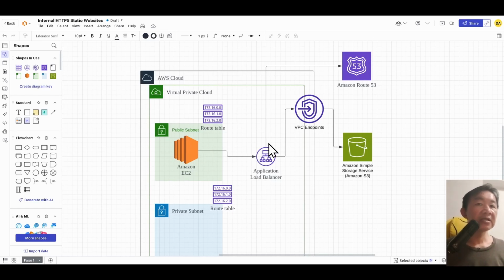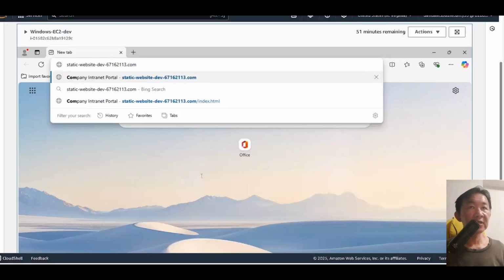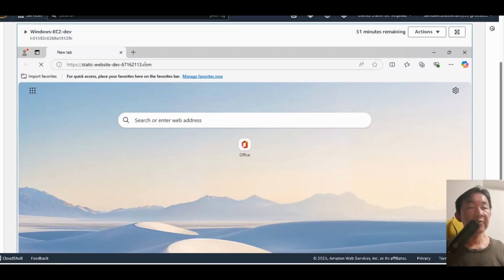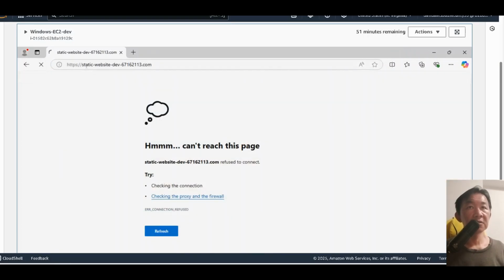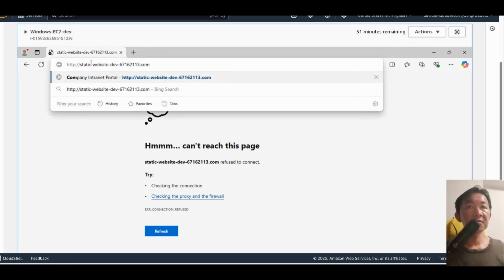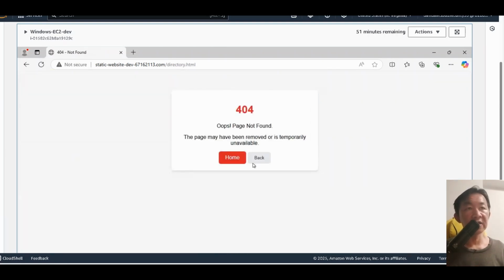So let me show you how it's done. Basically there's an EC2 instance, and if you click this website, it should redirect to the, okay, it doesn't exist for HTTPS. If the user clicks anything that doesn't exist, it will show a scaled down version of the 404. Let's go through one by one.